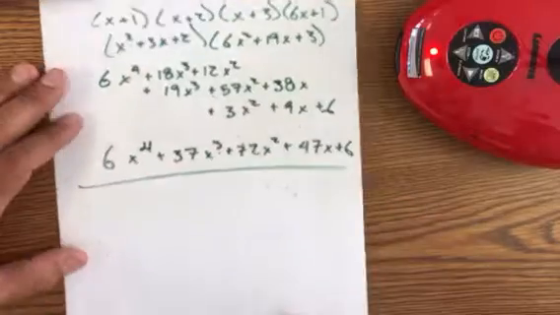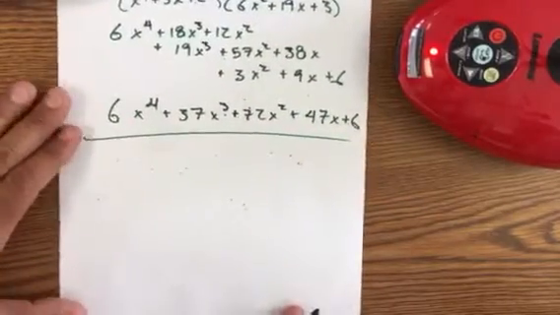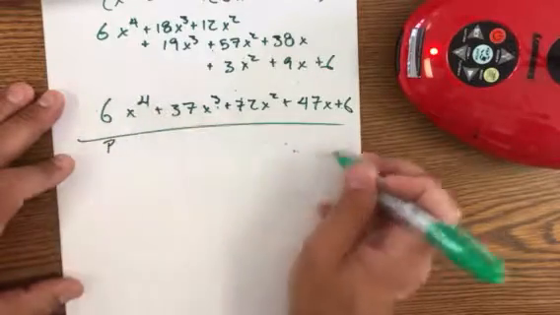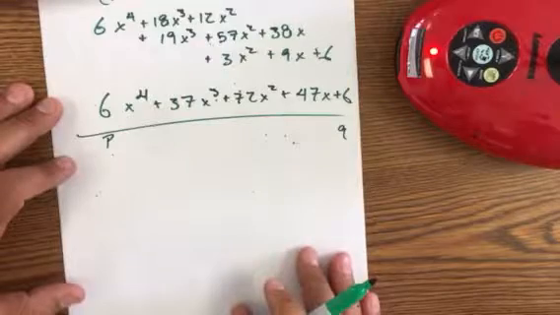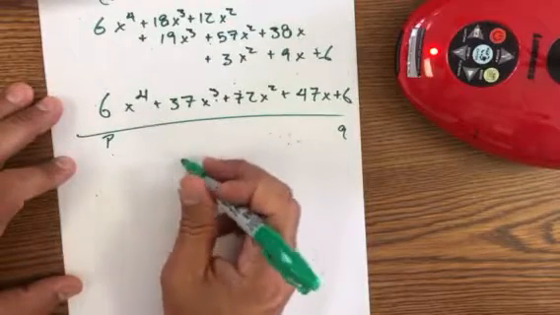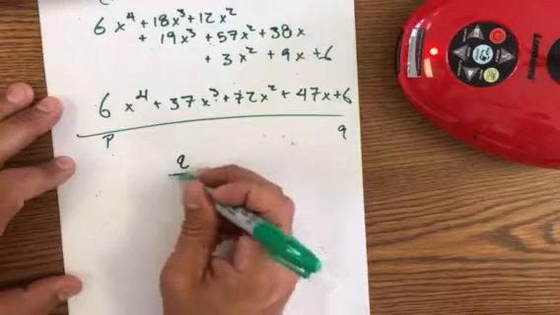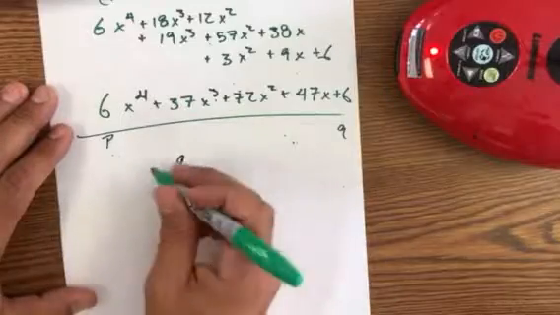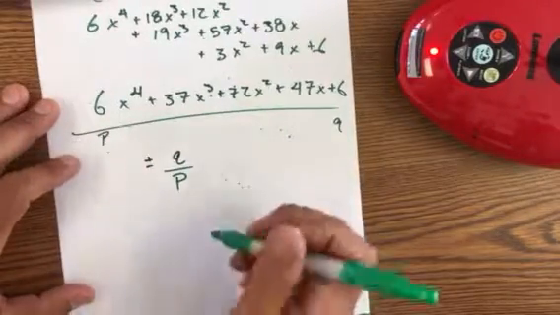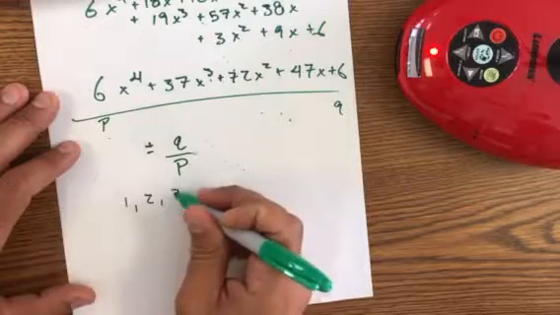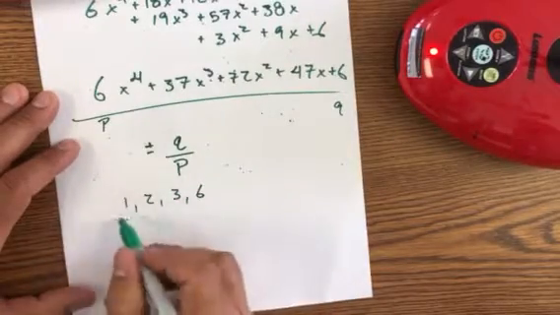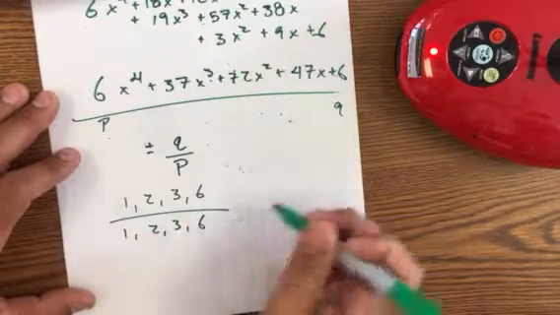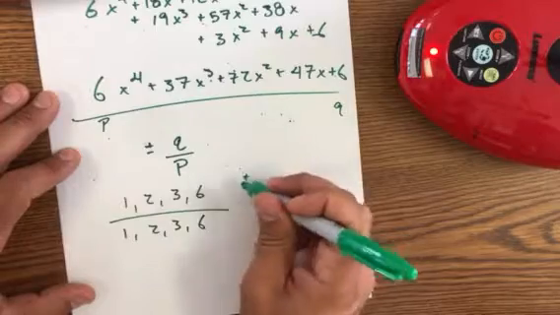Okay, so this is what we started with. When we start with something like this, we're gonna call this P and Q. And the way that we find the rational real roots is all of the factors of Q over all the factors of P. And when I do all the factors, I need to make sure that I do a positive and a negative. So factors of 6, I have 1, 2, 3, and 6. And each of those are going to be over all of the factors of 6, which are 1, 2, 3, and 6. So I have 1 over 1, which is 1, positive and negative.